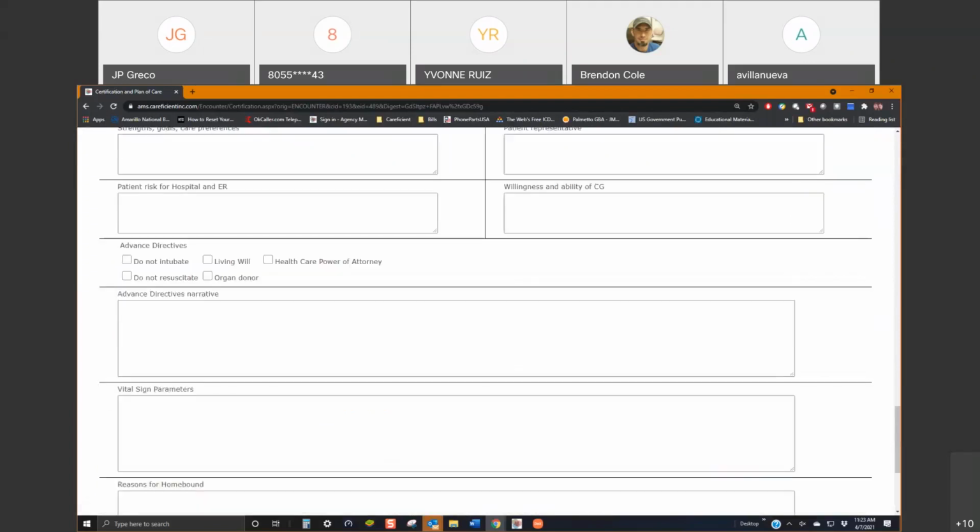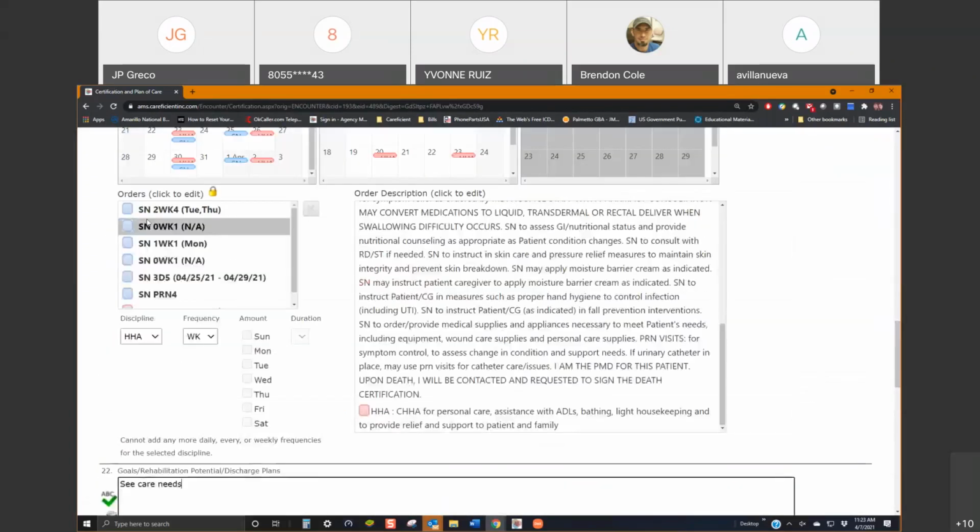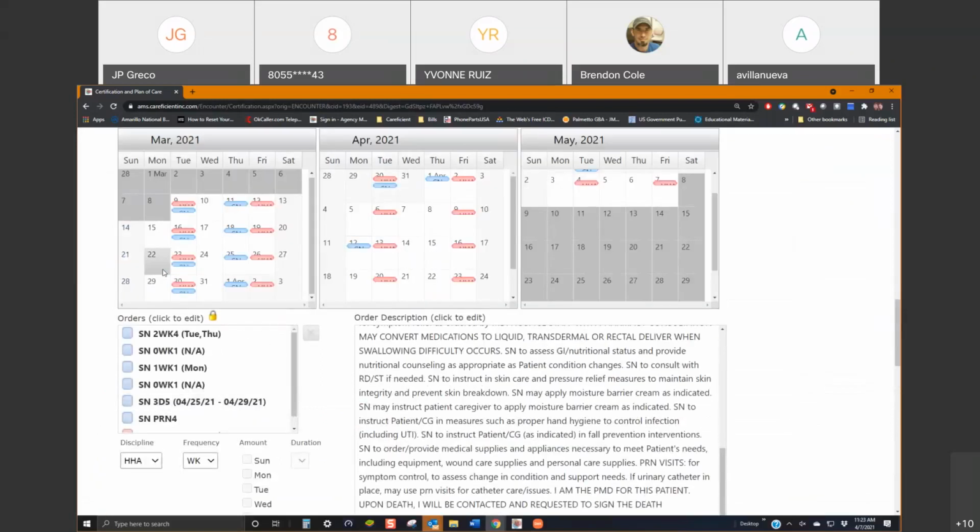And the reason why is once you assign a visit to a clinician, or if there's a scheduling note attached to one of these visits that are plotted directly in the order, or if there's any other kind of transaction, like it's been verified, scheduling note, anything that's attached to those services, these will gray out, and you will not be able to edit them unless you back things up.